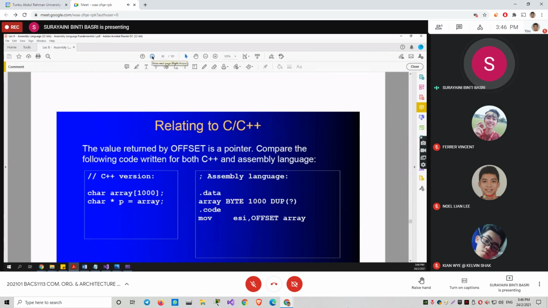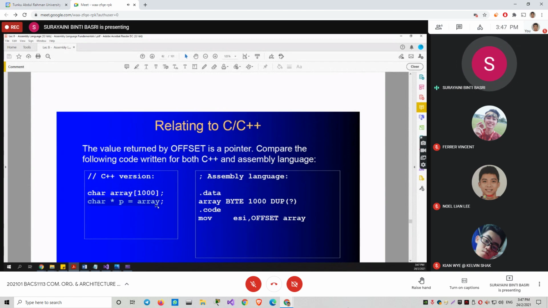Okay, so we proceed. This is how we relate the offset to C++. In the C++ version, when you want to get the position or the address of a variable, you put it like this.